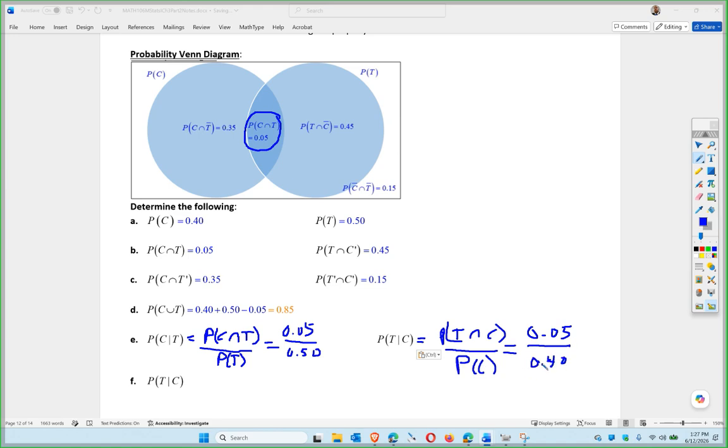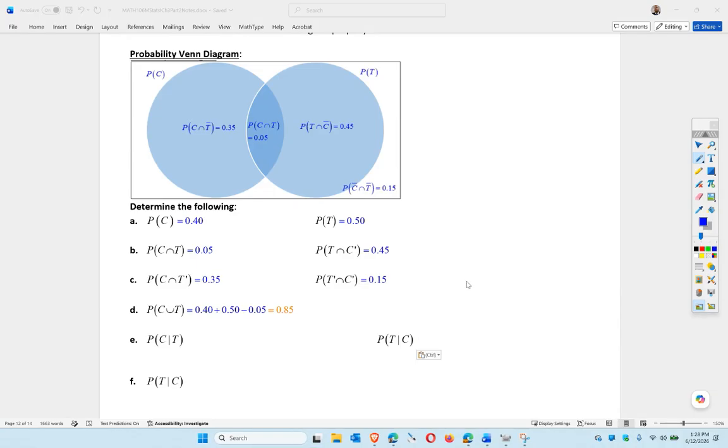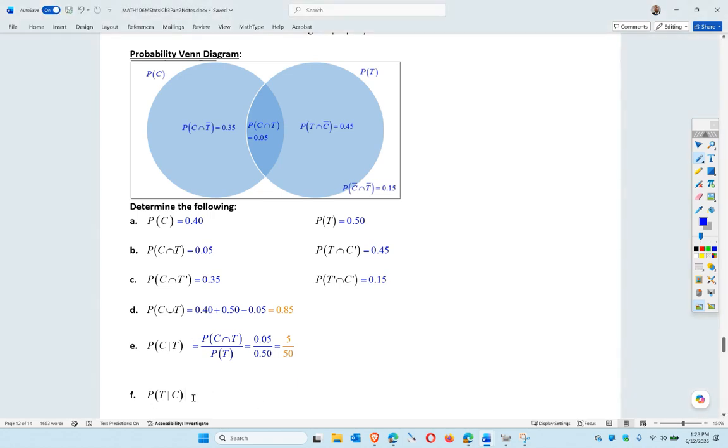Okay, so we've just proven it's not the same thing, because obviously this one's 5 out of 40, and this one is 5 out of 50, essentially. So that's a probability Venn diagram, so each of the items in it are the probabilities. They can also do the sample space in there too and figure out the fractions accordingly. So this one we just did is this one, and this one we just did is this one.